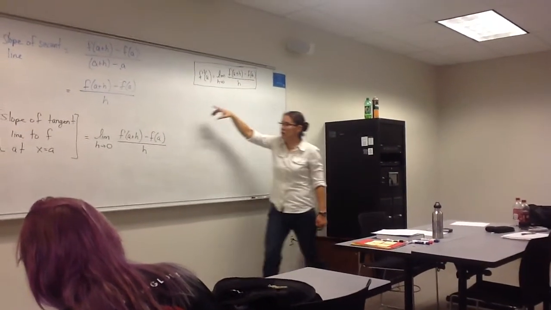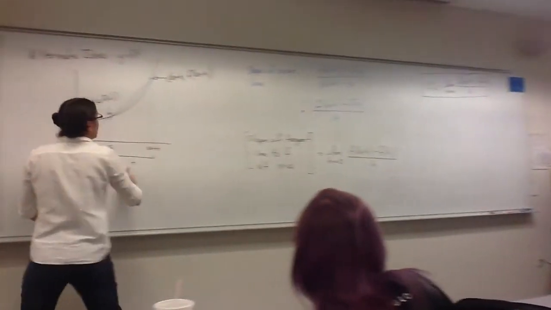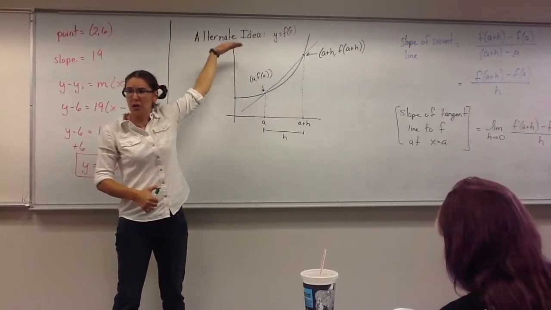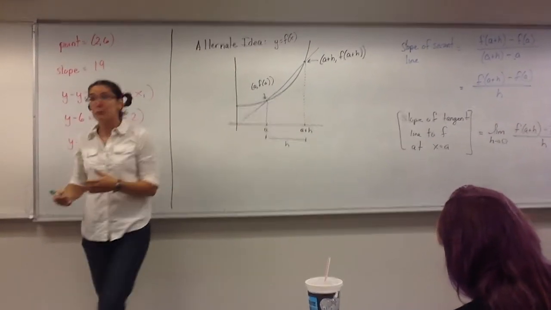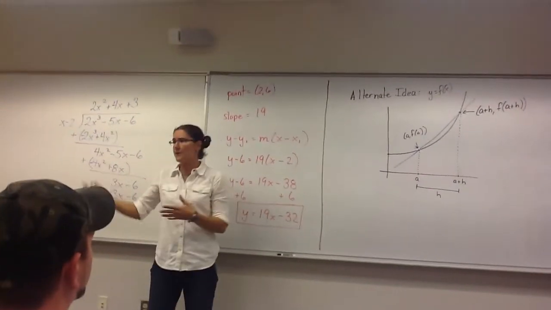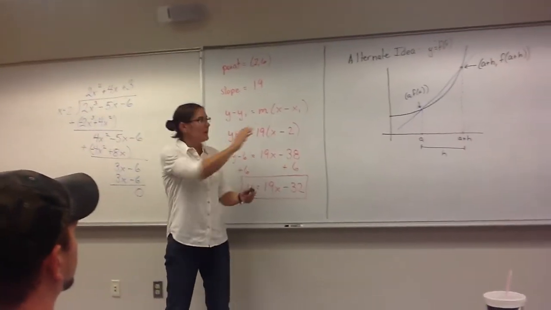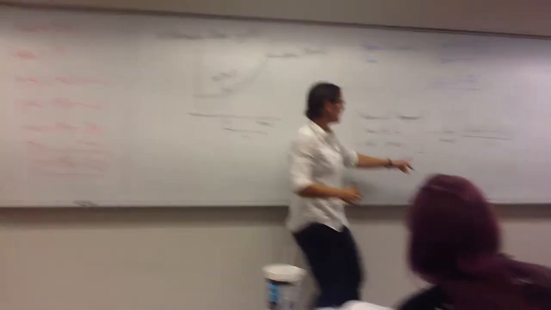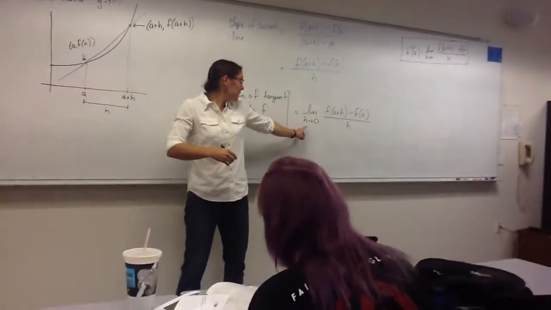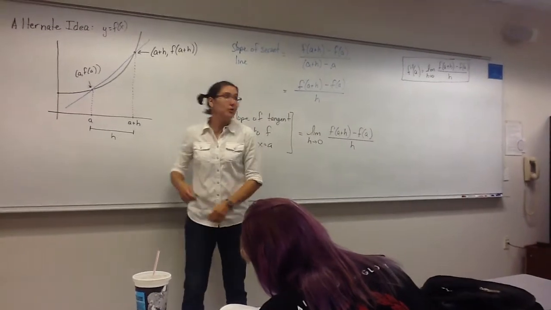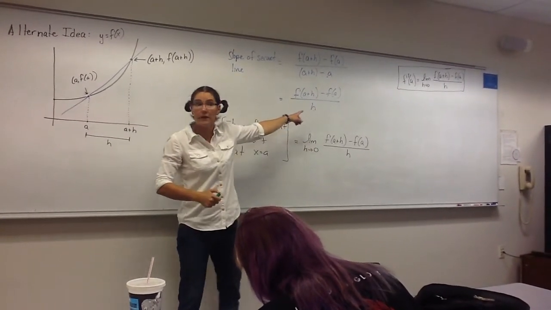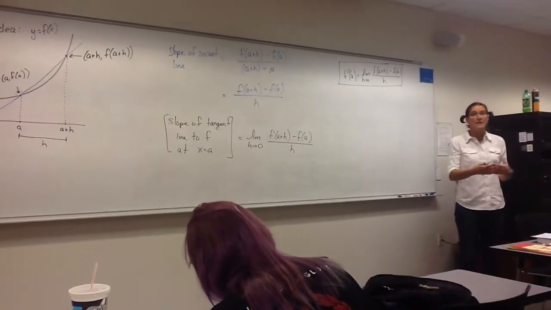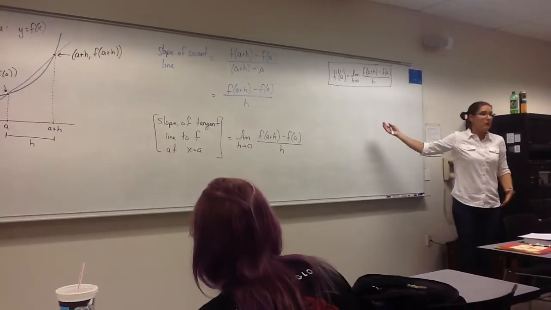Okay, for example, we've got our h, that shows up down here. We've got our f of a plus h minus f of a, that's a distance along, that's our change in our y. And you want to be able to explain, and maybe explaining it to somebody in class after class, walk out and saying, hey, let's go get coffee, I want to tell you all about this limit definition of a derivative. And you can explain to them what the action is when we throw the limit as h goes to 0 into our secant line slope formula. Okay? So maybe find somebody in this class, and then they can humor you because they've already thought about it, or you can find somebody who's not in this class and teach them something about calculus.